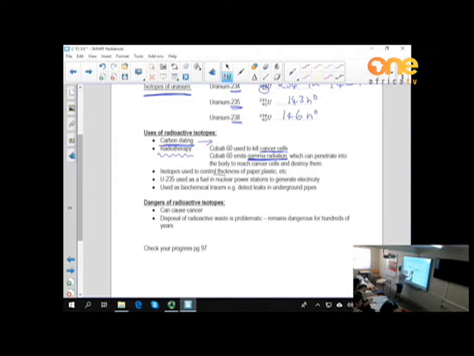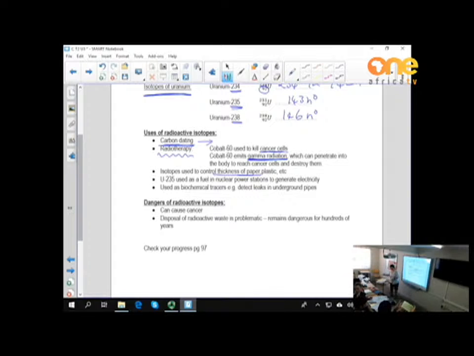Isotopes are used to control the thickness of papers. When paper is made, we have huge rollers that roll it out to a certain thickness. When you buy paper, if you go to Walton's and you say you want to buy paper, you can go and buy from thin photostat paper to thicker qualities of paper. Do you understand what I'm talking about? Yes. Now, in the factory where they manufacture it, there must be a mechanism that they have to measure to determine how thick the paper is.